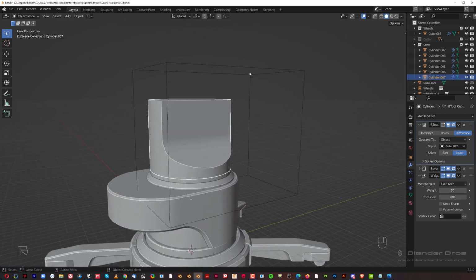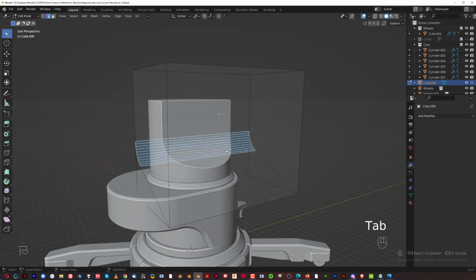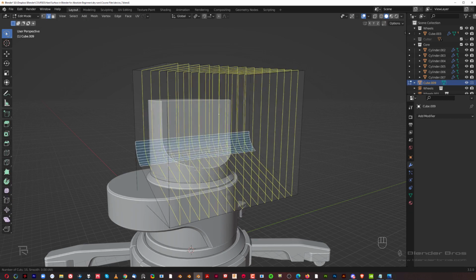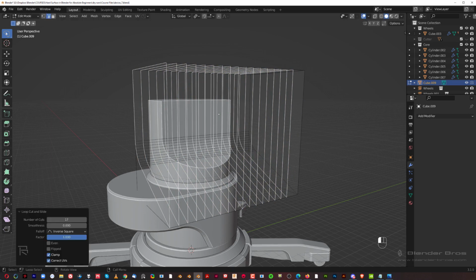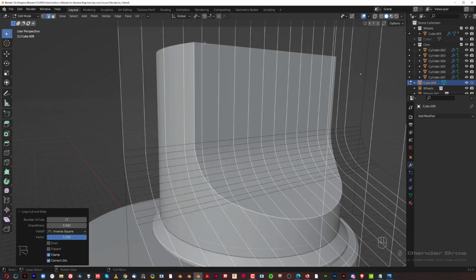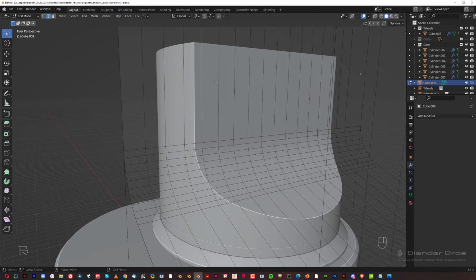In addition to this one, we're gonna grab this cutter, go to edge mode, and we're going to do the same thing here. So just press Control R and add loops. Now, when you're adding these loops, let me just show you here. Make sure that these loops encompass this edge here in the middle, okay? So that one of these loops doesn't actually fall on the edge, but is either in front of the edge or behind it.